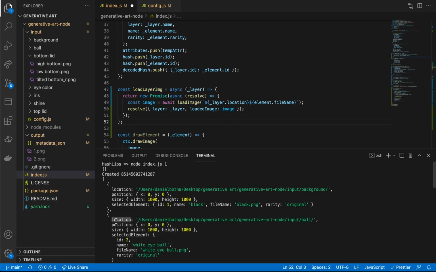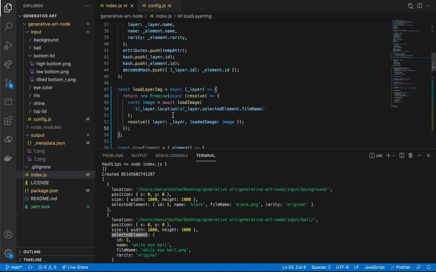So we know that we have a location, which we put layer.location, and we know we have a selected element. So we don't want the elements because that was the previous code. So this time we have to say layer.selectedElement.filename. And that is perfect. That will load the correct file.